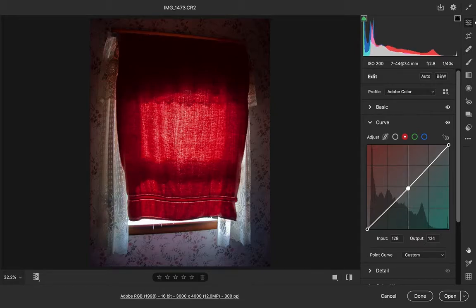So if I want to increase the red, bring that up. If I want to decrease it, it's going to make it automatically more cyan. If I want to increase the green, I can bring it up, or decrease the green makes it more magenta, and I can increase the blue, and that reduces the yellow. And so you can see how these are a continuum. Blue is the opposite of yellow in terms of light. Magenta is the opposite of green in terms of light, and red is the opposite of cyan in terms of light. If I work with the point curve, I'm able to work with all of those simultaneously.